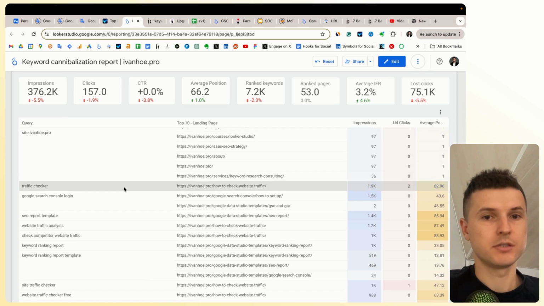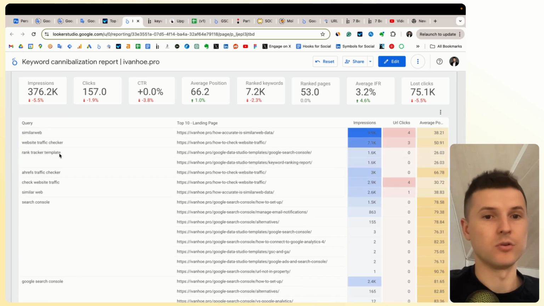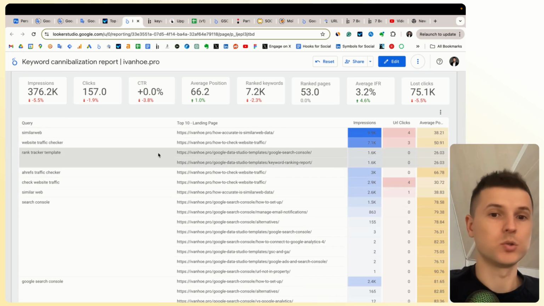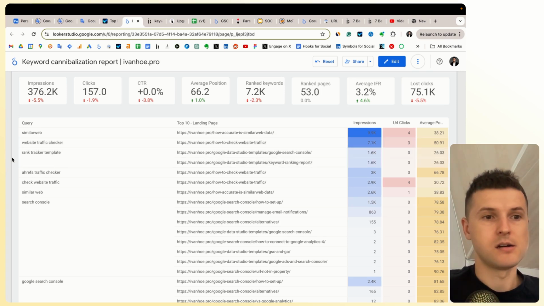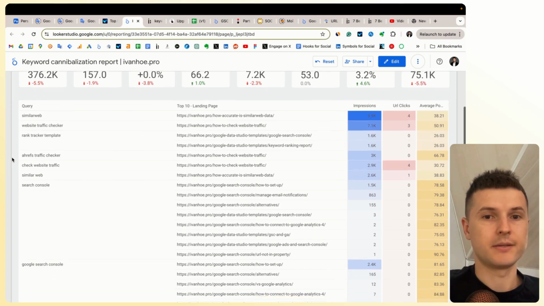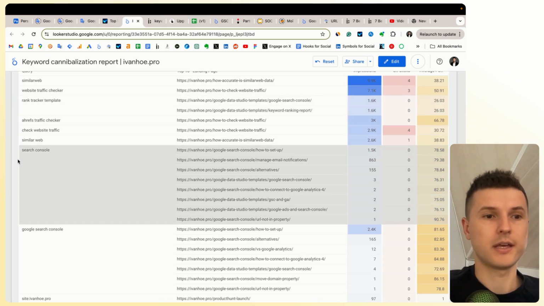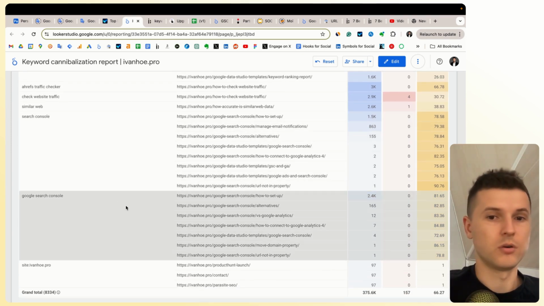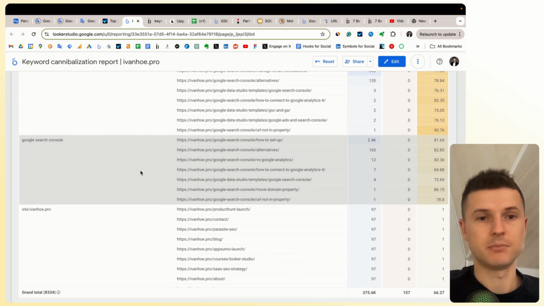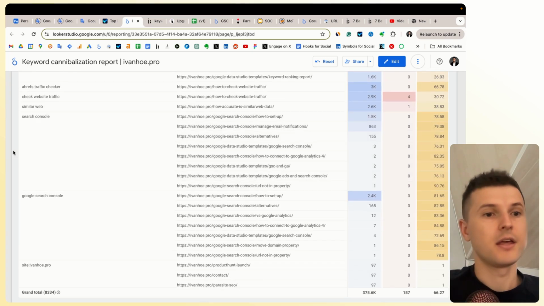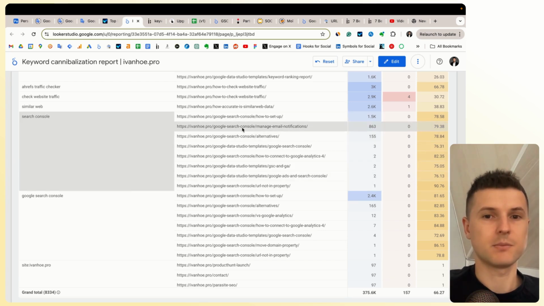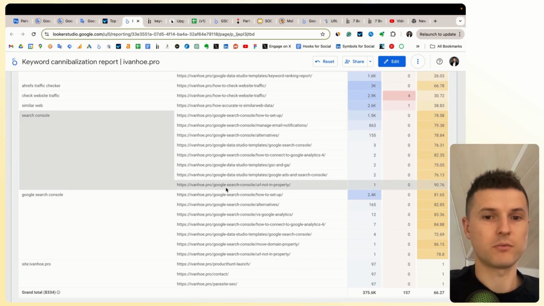You should look for keywords that rank with 2 or more landing pages. And what you should do with that: if you see that the keyword has 2 or even 5, 10 landing pages ranked, the first option is that you should understand whether it's okay that some specific landing page ranks for this keyword.